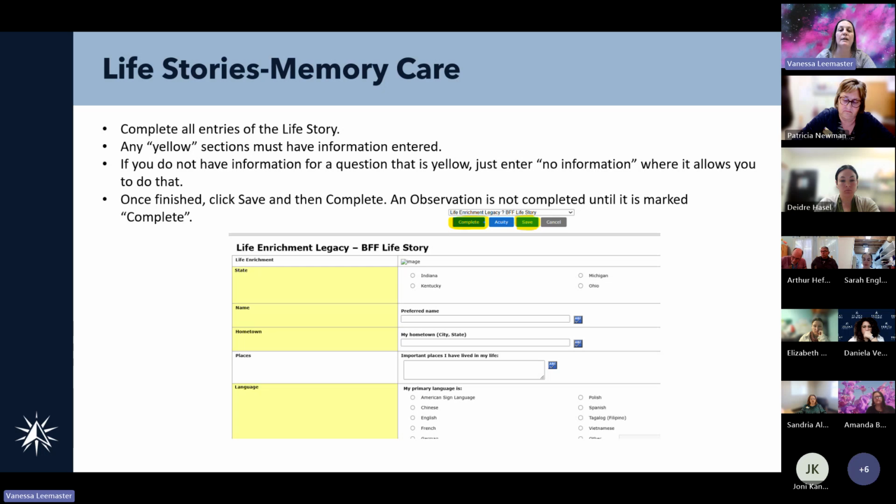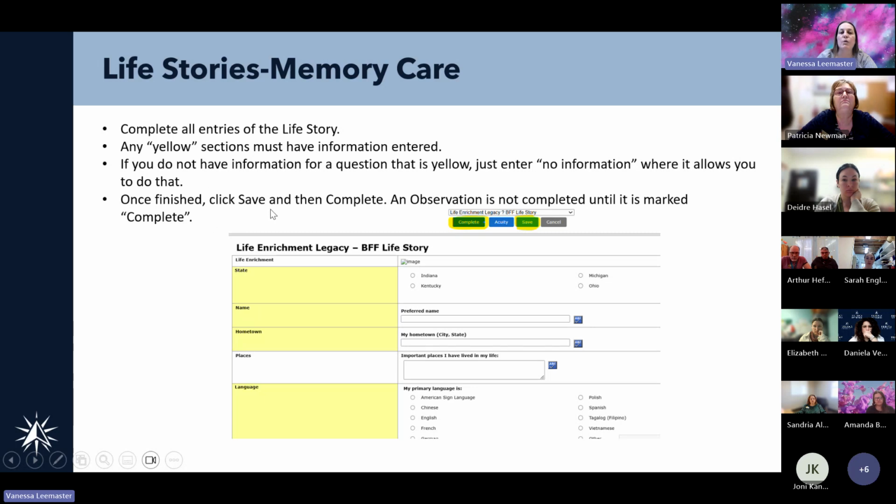It's like a comment box. You can add a note so that the yellow goes away. So you have to complete all entries of the life story. Anything yellow must have information entered.